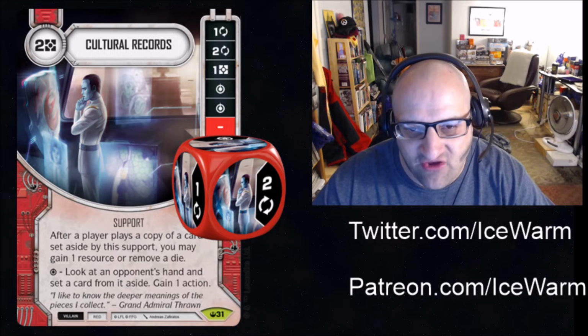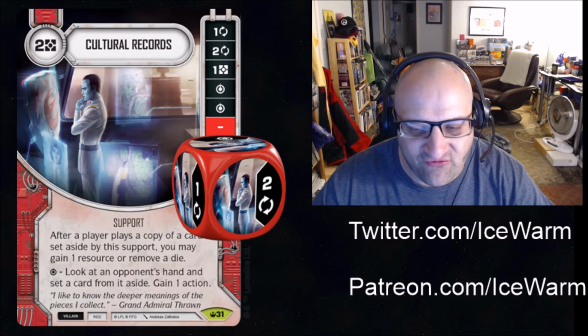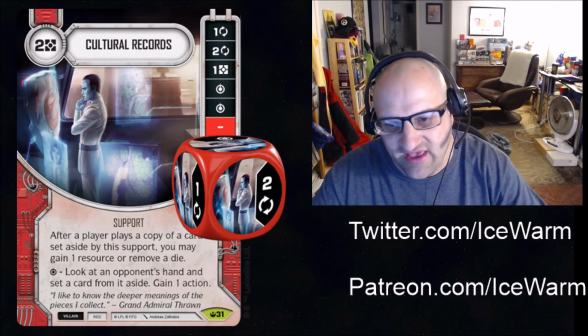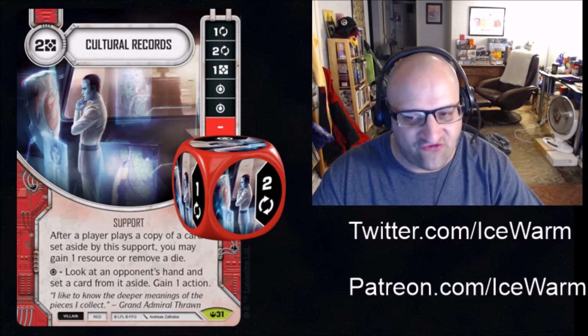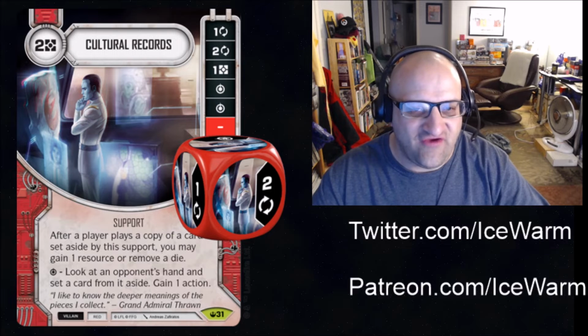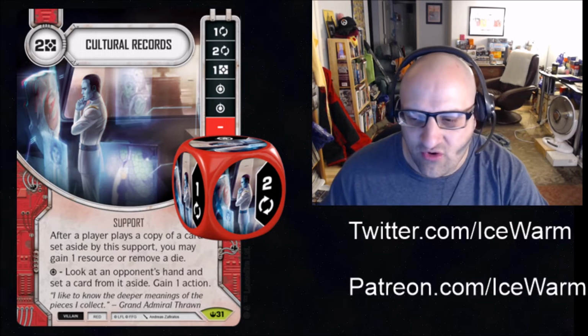So he has some good focus sides here, a resource, and then basically 2 special sides that let you essentially exile something out of your opponent's hand. And then if your opponent plays another copy of whatever was set aside, you either can remove a die or gain a resource. So that is Cultural Records. I think it's pretty cool. We're going to move into our next card.